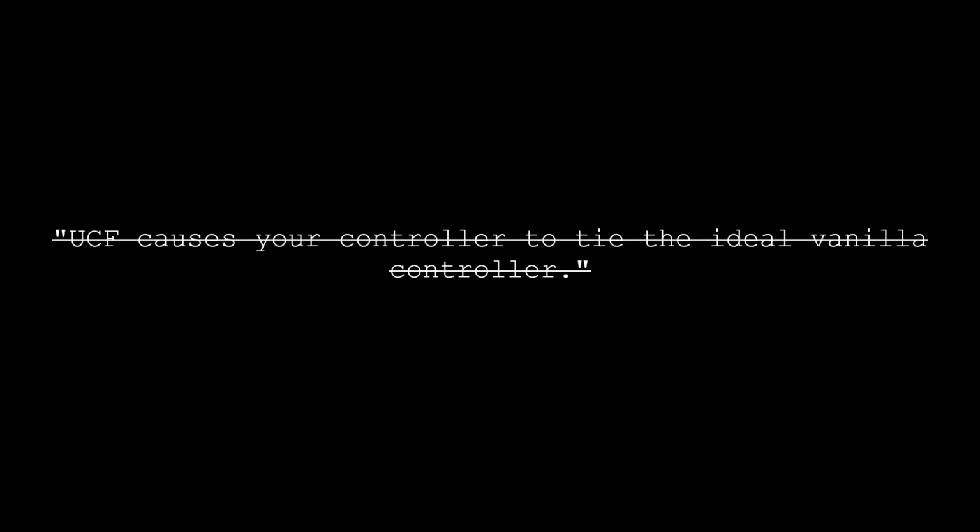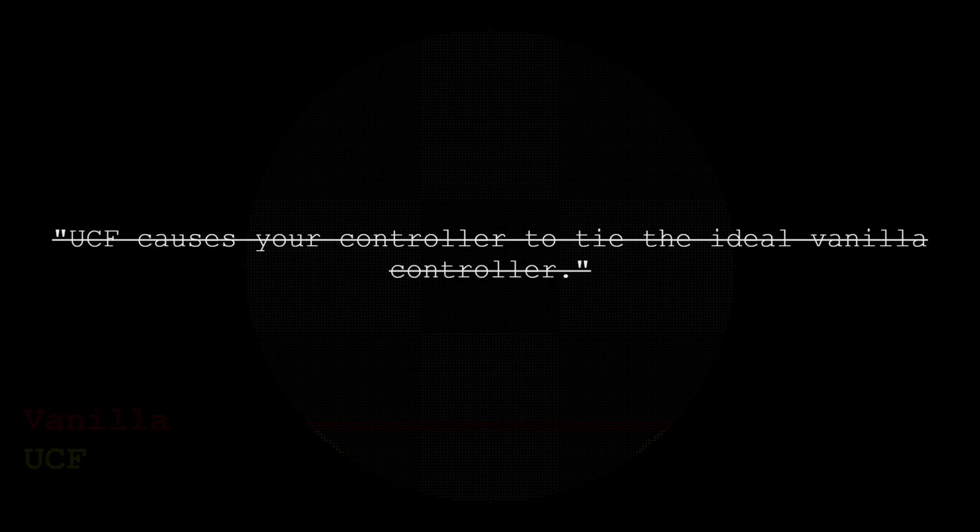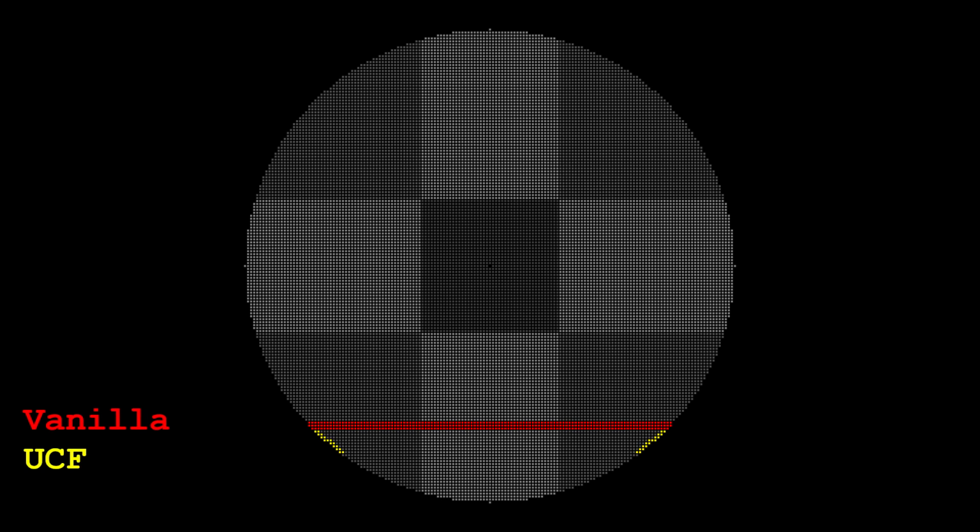The explanation I just gave proves that UCF doesn't just tie what's possible on vanilla, but rather reduces the difficulty of techniques that need to have their difficulty reduced so they can be performed consistently. I personally believe the way UCF fixes dashback and wiggle is fine, as increasing the window for these techniques to 2 frames is straightforward enough. However, UCF's shield drop fix is where I begin to take issue with UCF's implementation.